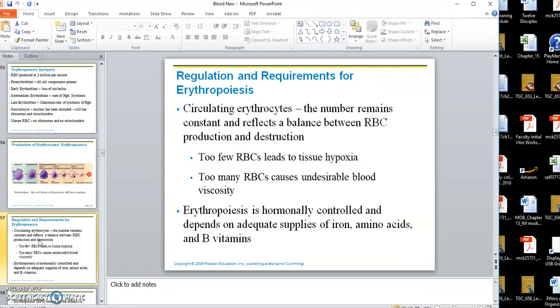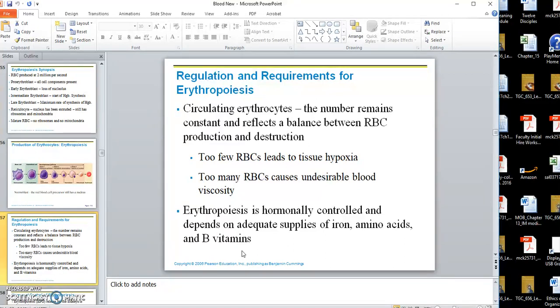The regulation of erythropoiesis occurs using several paracrine secretions and hormones. But the most prevalent hormone involved in red blood cell production is erythropoietin. Erythropoietin is the main hormone. Erythropoietin is primarily produced by the kidney, but also some produced by the liver. How does the kidney know to do it? The kidney is measuring your blood oxygen level.